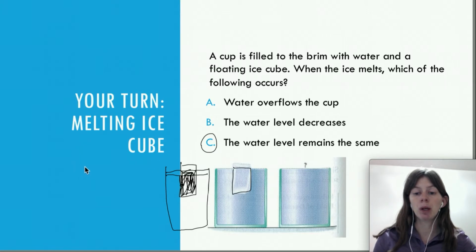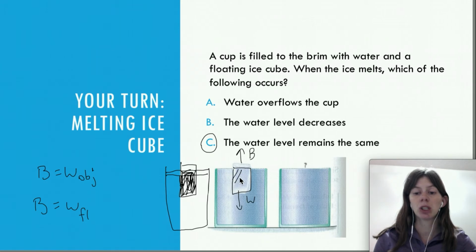So the way that we know this is because when the ice cube is floating, there are two forces on it. There's the buoyant force and there's the weight. And those forces must balance each other because the object is floating in equilibrium. So we know that the buoyant force equals the weight of the object. We also know from Archimedes' principle that the buoyant force equals the weight of the fluid displaced, the weight of the liquid that was pushed out of the way.